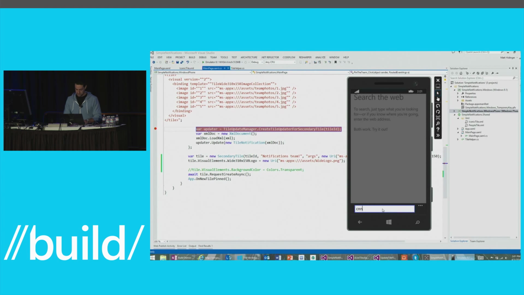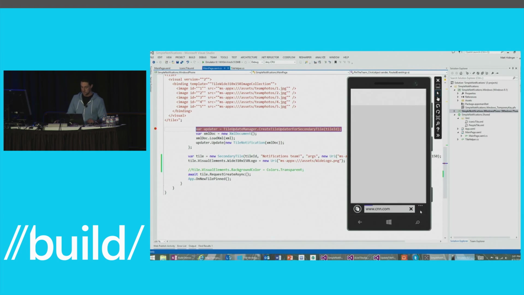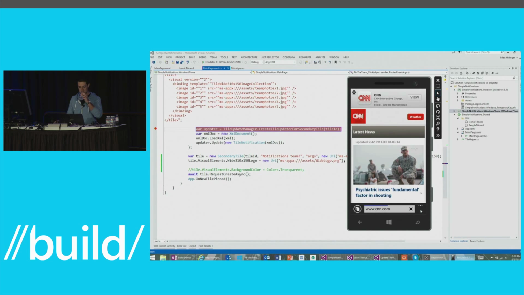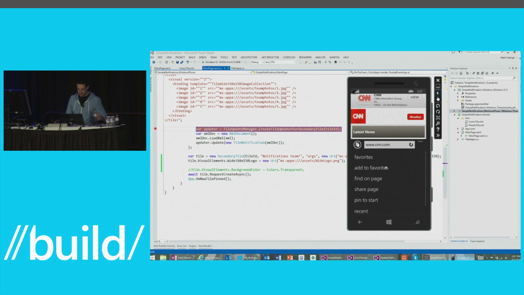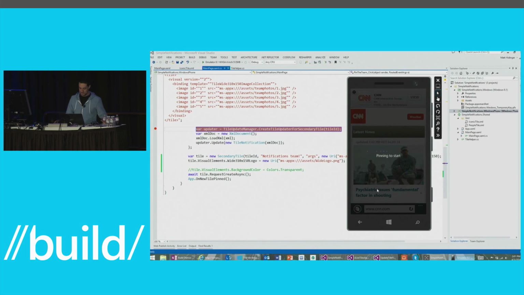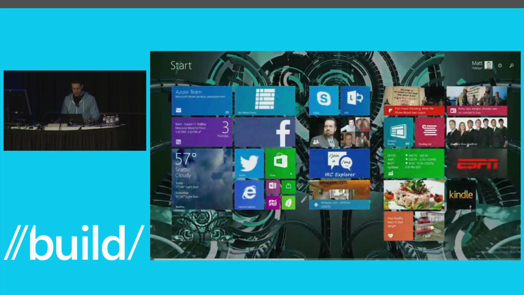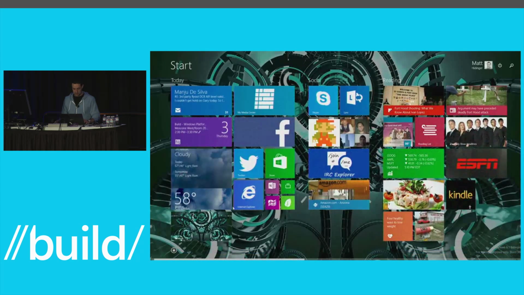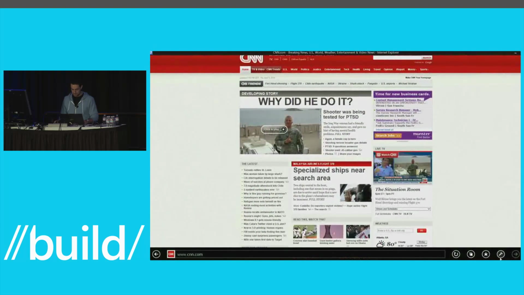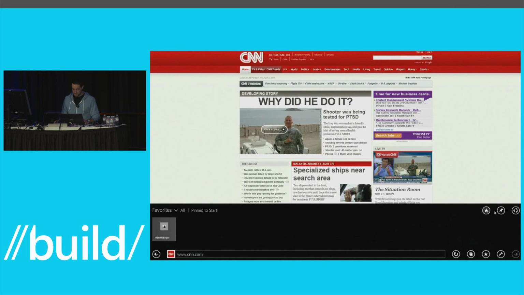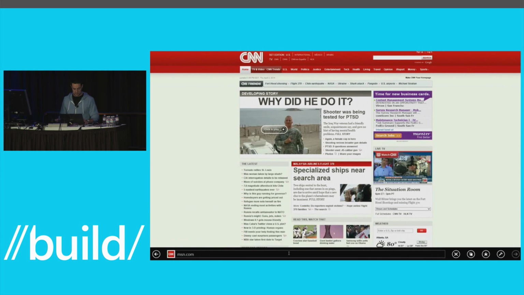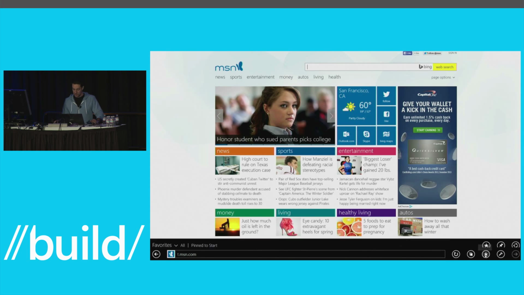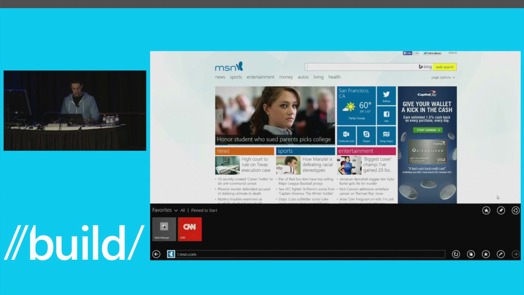I will go to CNN, for example. Pin to start. I'll do the same thing on this IE. Pin to start. And I can even go to MSN. Pin that one to start.